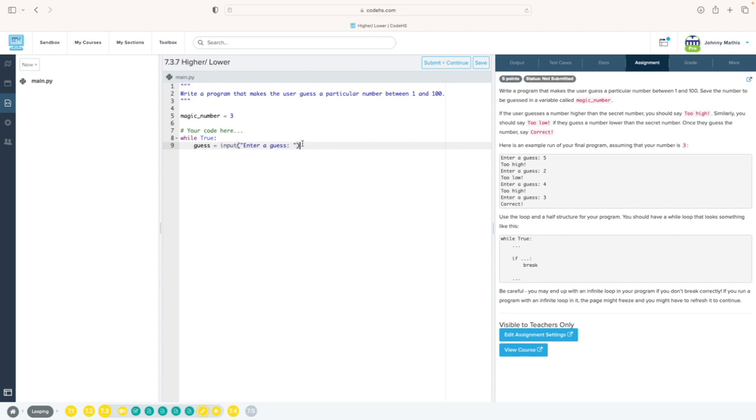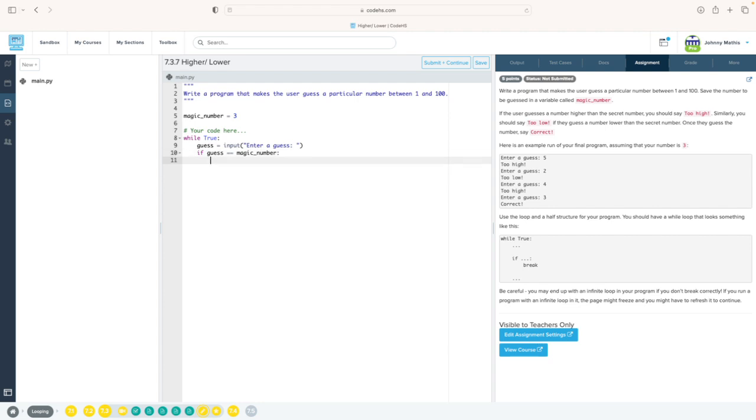Now we've entered a guess. Now, what do we want? Let's go through different scenarios. Let's pretend they guess it correct, like it has here. If guess equals magic number, then what do we want to happen?